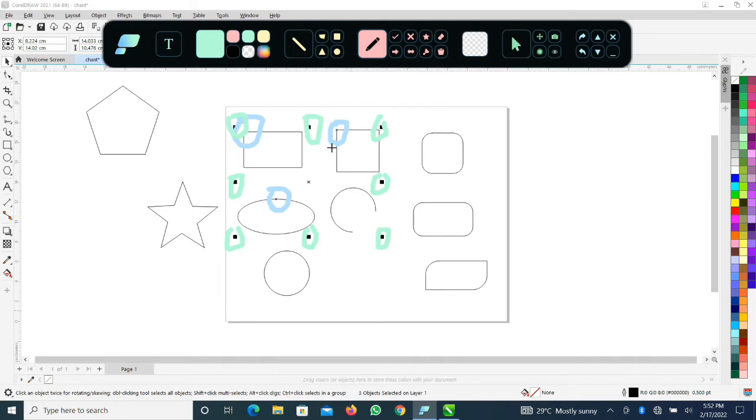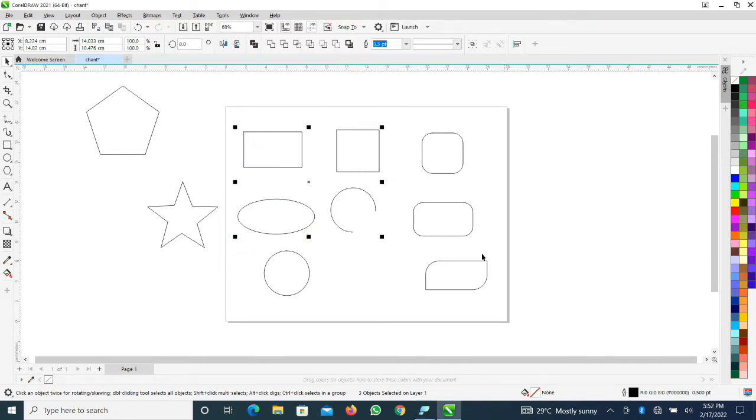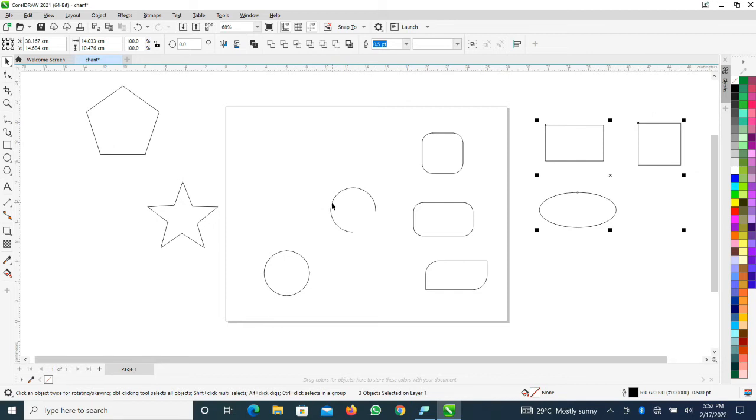If you want to know, you can see these ones. They tell you that they've been selected. That's how it is, right? So if I should move it, you see that the 3 will move away from this one. Have you seen that? Good.